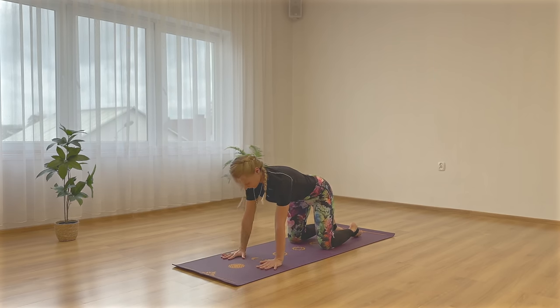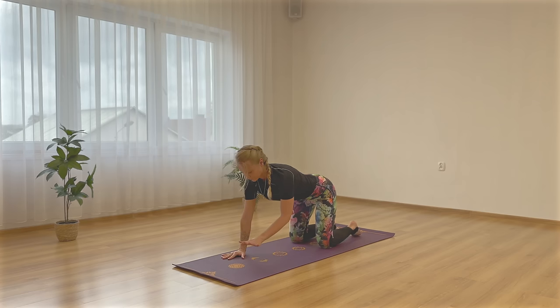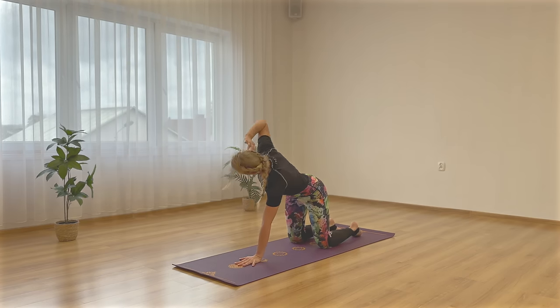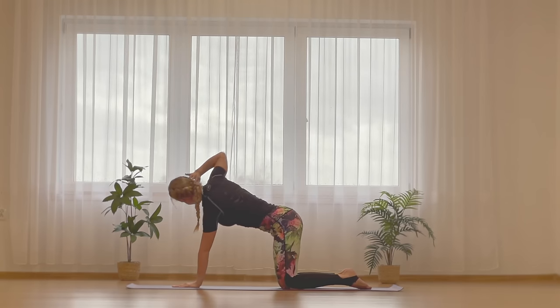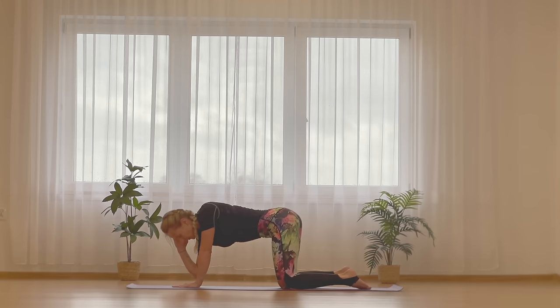Other side, place your left hand in the middle of the mat and lift your right elbow. Inhale, with exhale, drop your elbow down to tap the mat. Inhale up, exhale down.